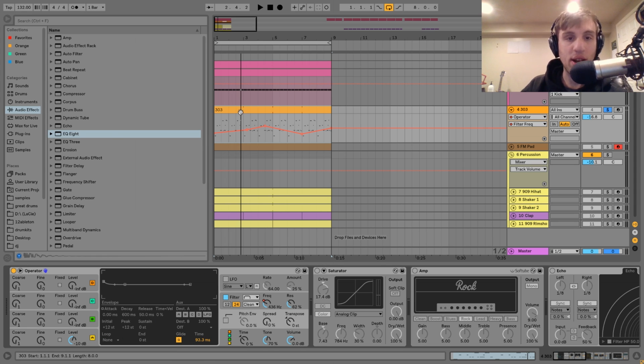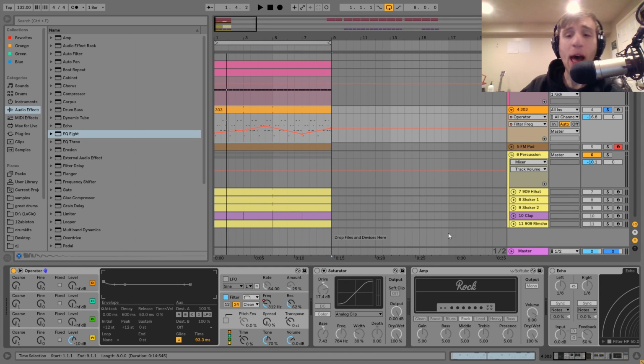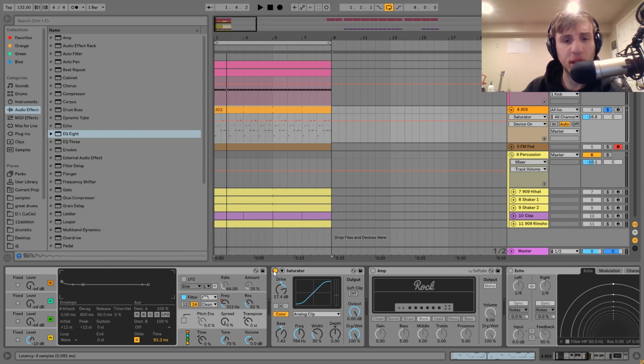And then you can see I have this glide here, and so this is for those overlapping notes where it's like those kind of things. So yeah, after that, the first effect we have here is the Saturator, which sounds like this.